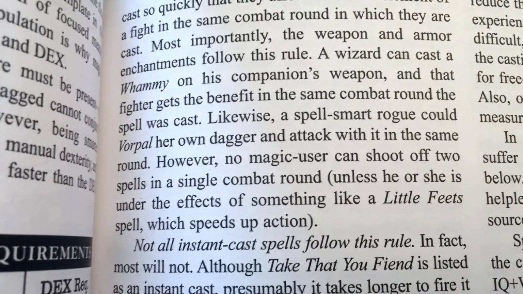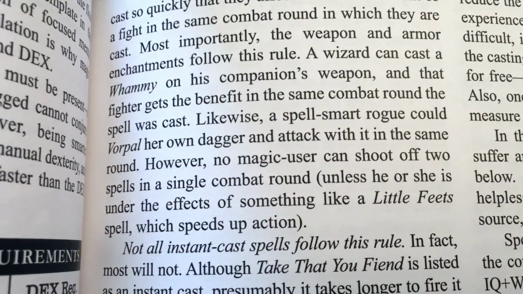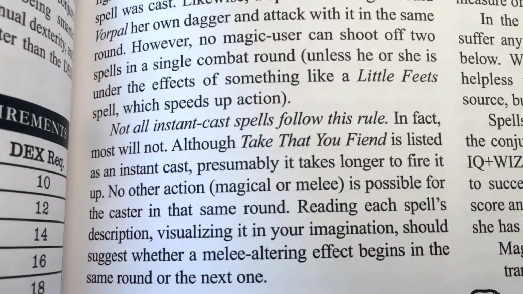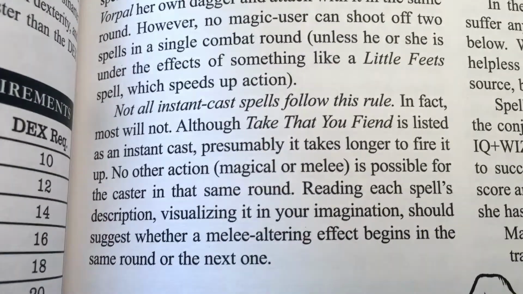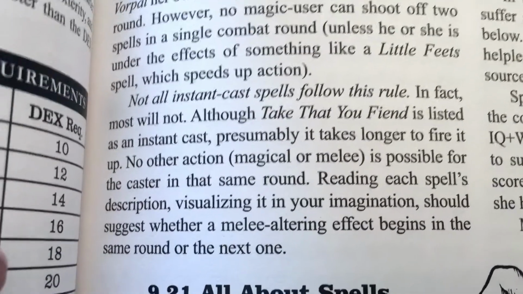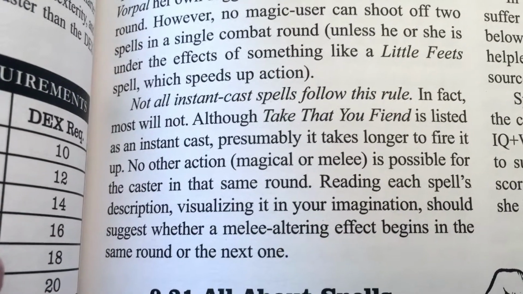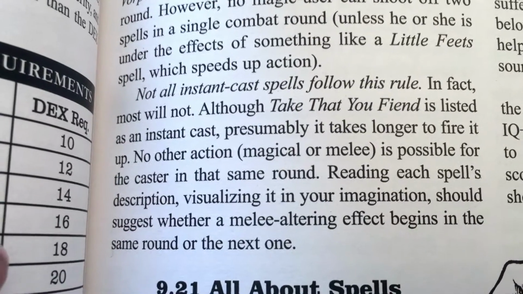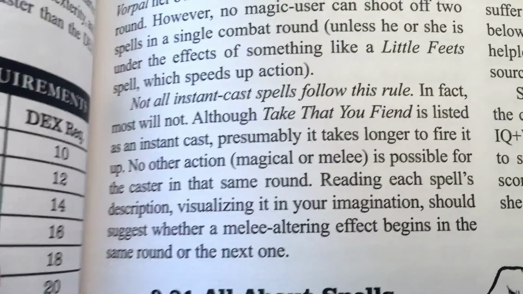However, no magic user can shoot off 2 spells in a single combat round unless he or she is under the effects of something like a Little Feat spell, which speeds up action. Not all instant cast spells follow this rule. In fact, most will not. Although Take That You Fiend is listed as an instant cast, presumably it takes longer to fire it up. No other action, magical or melee, is possible for the caster in that same round. Reading each spell's description, visualizing it in your imagination should suggest whether a melee altering effect begins in the same round or the next one.